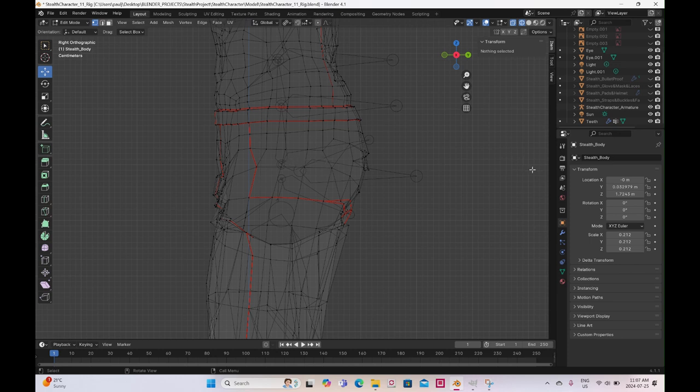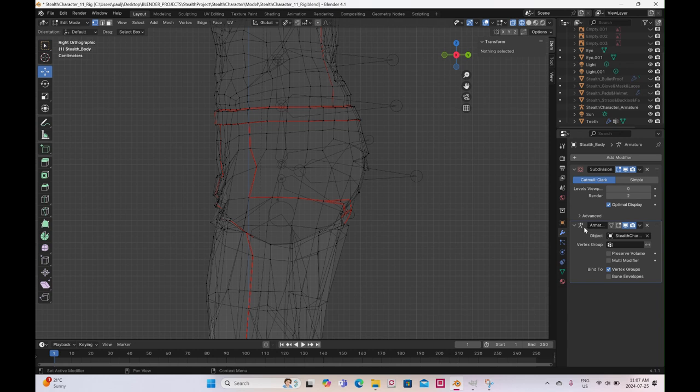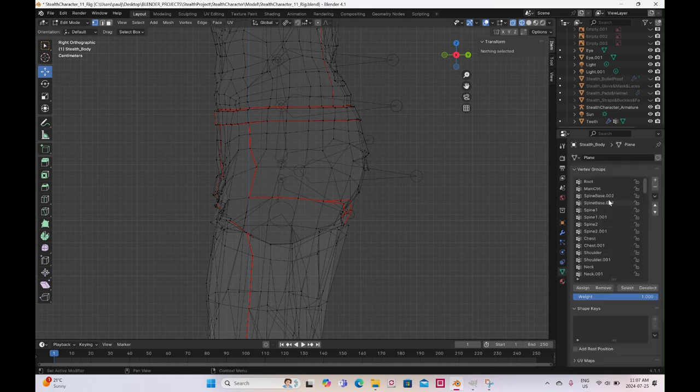Okay, for spine, my spine base. Oh, here it is. Okay, for spine base, which is this bone right here, I want to grab everything below and including the belt.